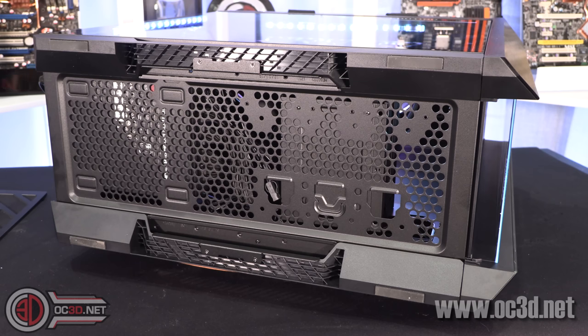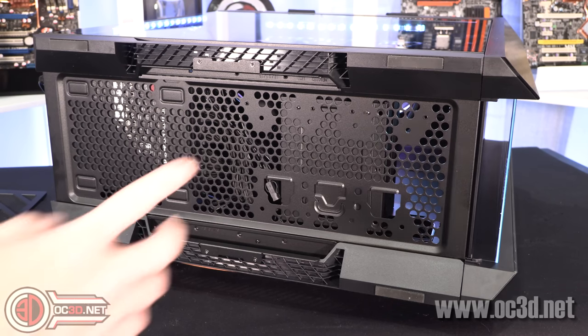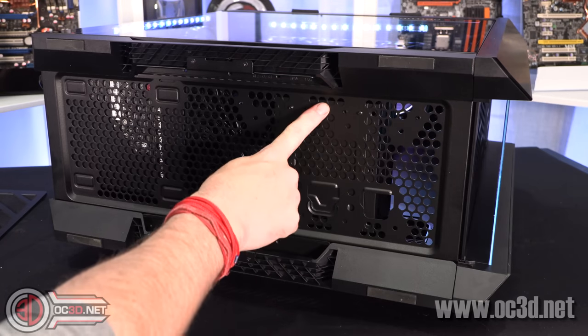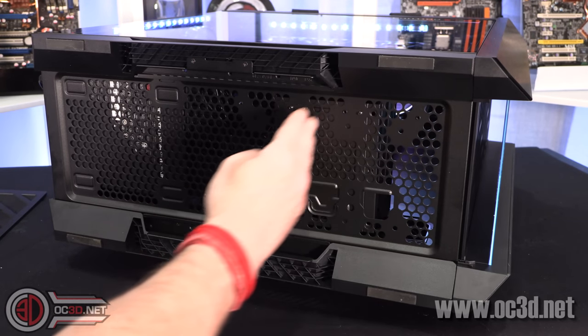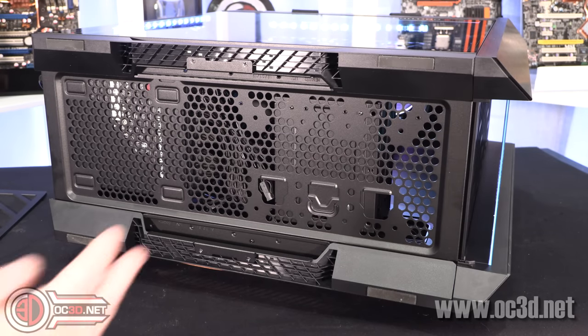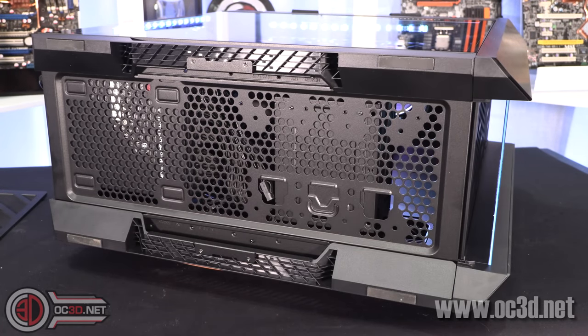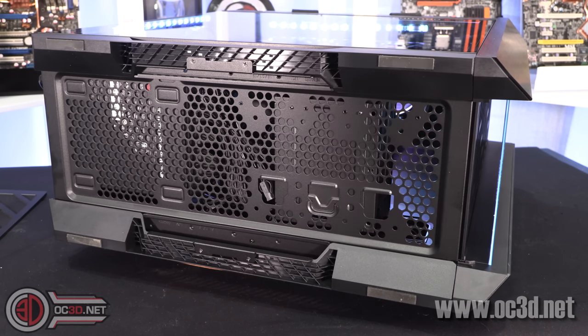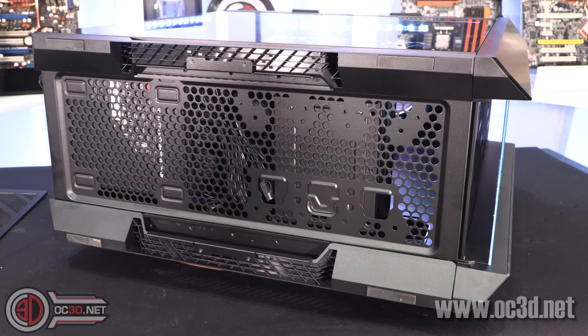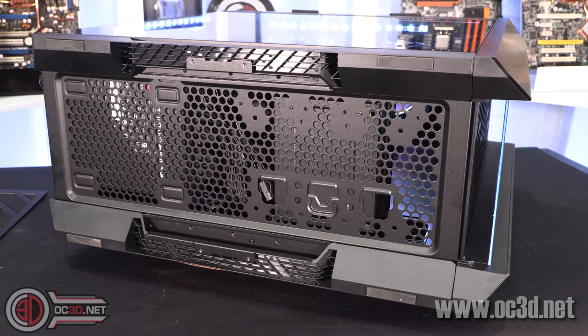With the dust filter removed, you can see some rubber tabs on the feet. There's a hard drive cage in the bottom which you can move one notch back or one notch forward depending on where you'd like it, for example if you've got a slightly longer power supply. If you move it forward, you'll be able to see it from a cutout on the inside, which is something you may want to consider.